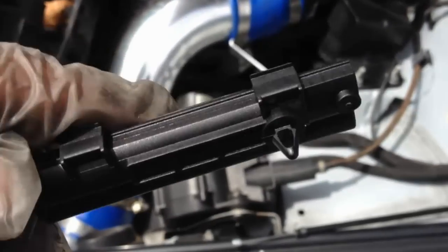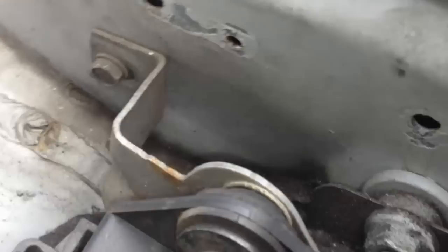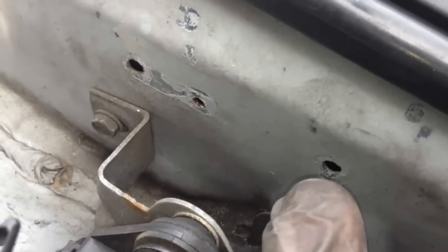we get our other piece. Brand new piece right here. See, it has two little pushing levers. I guess it's supposed to be right here. Wait, no, right there. Right here. So there's one, two.